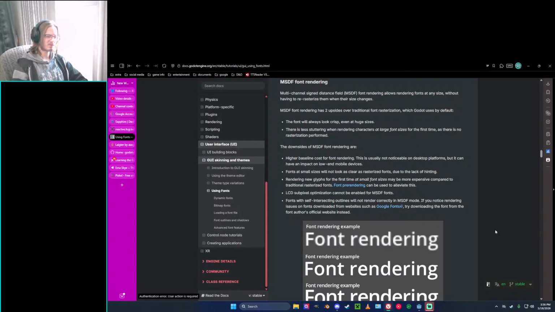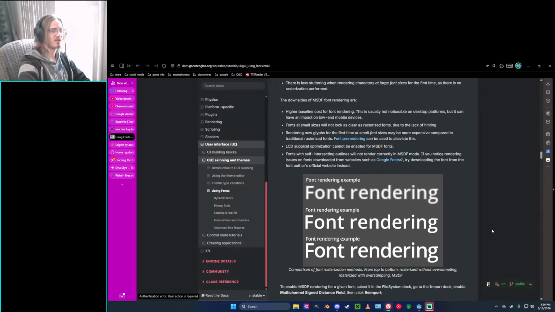This is usually not noticeable on desktop platforms, but it can have an impact on low-end mobile devices. Fonts at small sizes will not look as clear as rasterized fonts due to the lack of hinting. Rendering new glyphs for the first time at small font sizes may be more expensive compared to traditional rasterized fonts.